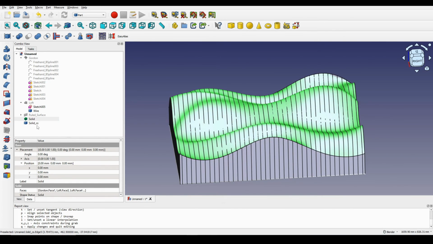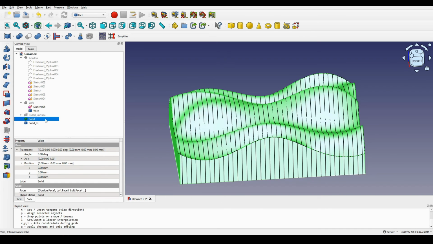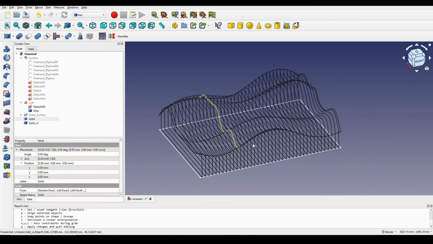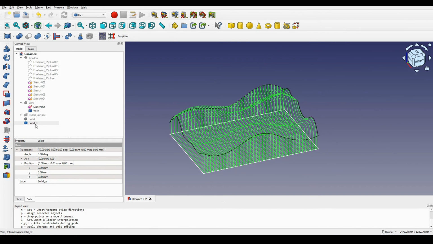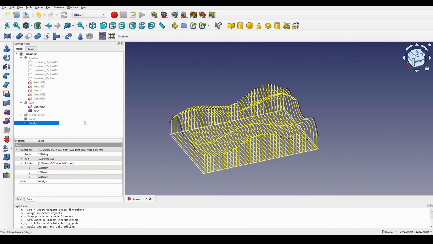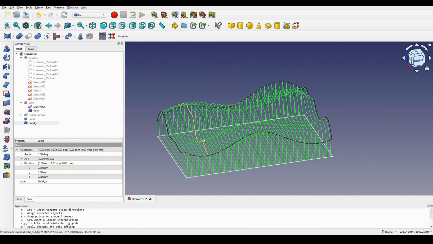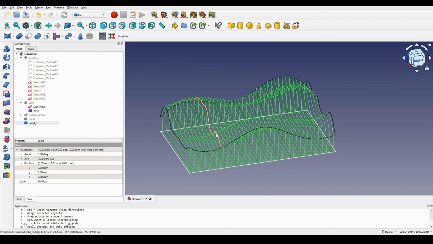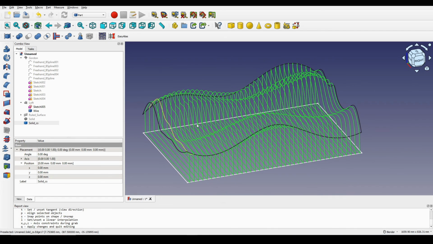Now we have a new Solid_CS created. Let me hide the solid. Now you can see we have Solid_CS created. I select this one. I cannot extrude this one, so I need to explode the compound into many pieces.